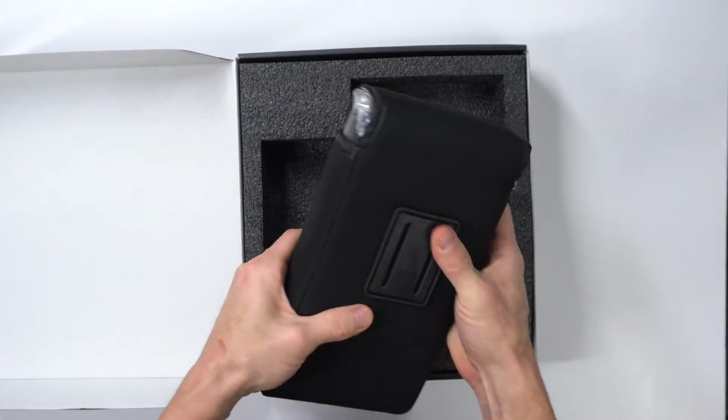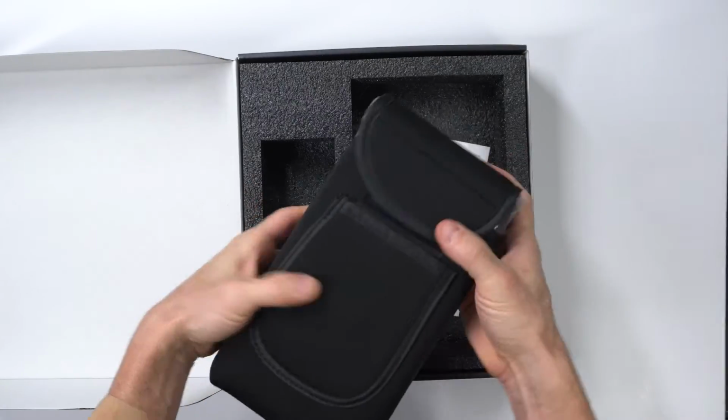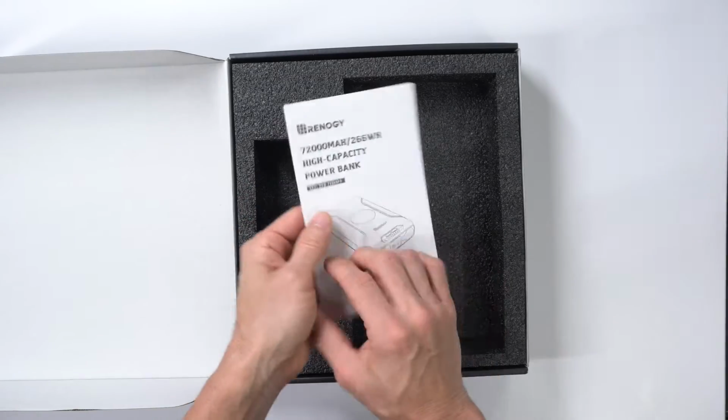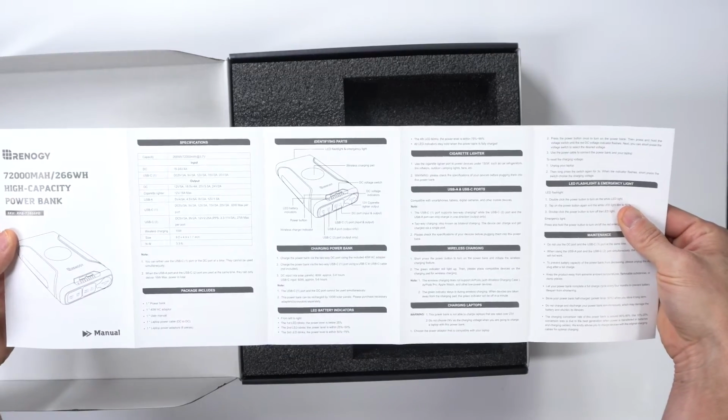It comes in this nice carry case. This thing is nice and squishy. It's kind of got that neoprene type of feel, a little bit of Velcro here to keep things locked in, and then another little pocket underneath. And last but not least, we got a user's manual here. Just unfolds easily and opens up like this, and it'll have all the information you need to know.